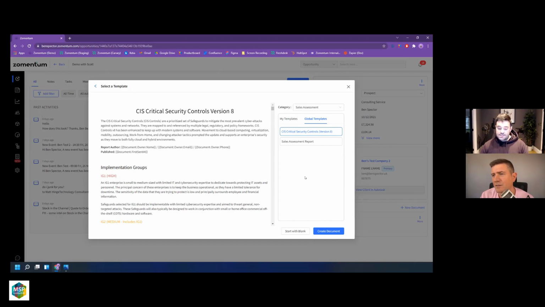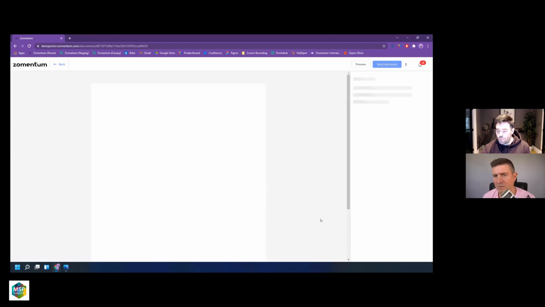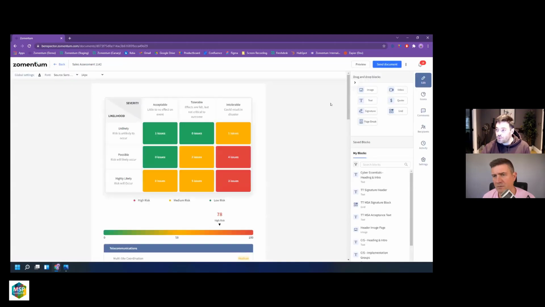And you can use this assessment in 2 places. You could either use it pre-sales, which is that high level kind of qualification type questions, but you can also use it post-sale to continuously monitor for that alignment with CIS, for example. So if you run this process every couple of months and update what's changed. I'm just going to use this really basic demo sales assessment report, which is the pre-sale example.